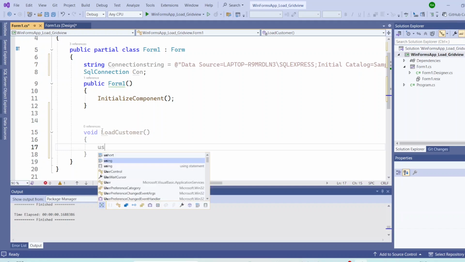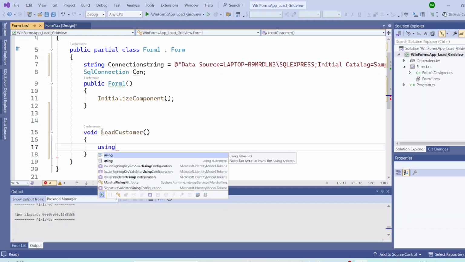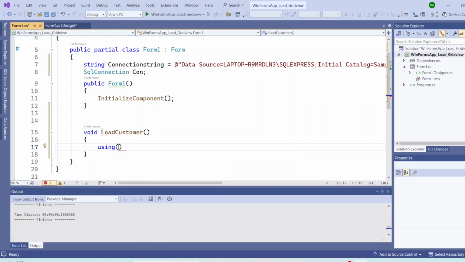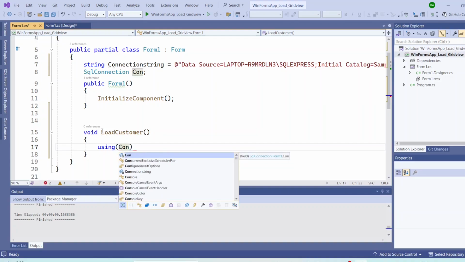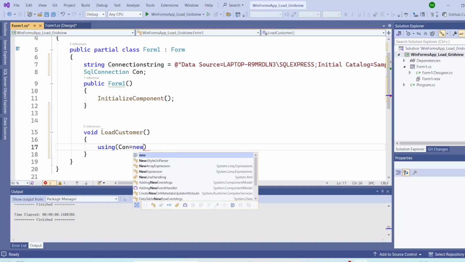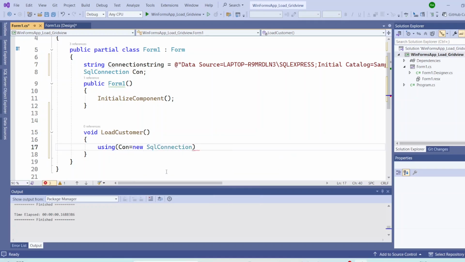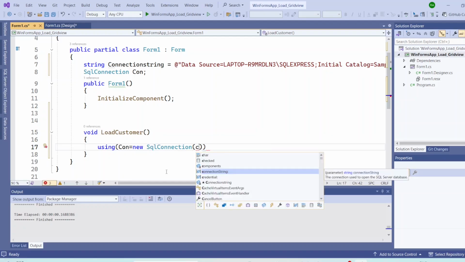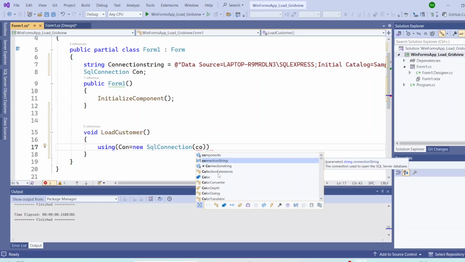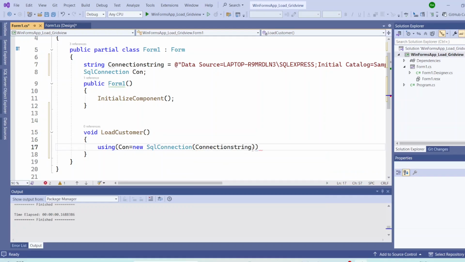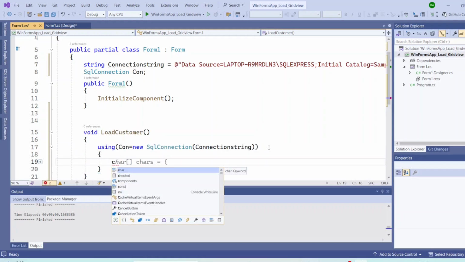Here we can use using con is equal to new SqlConnection. We can pass the connection string here, that is connectionString, and here we can open this connection.